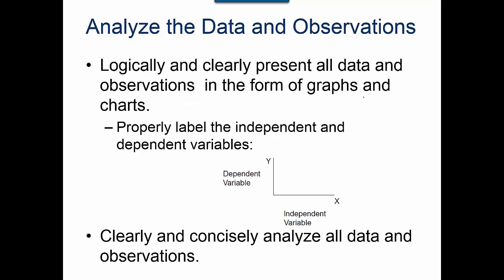And then once you have finished your experiment, you need to analyze your data. Your data is going to be put into the data table that you've told them to collect their information in. But we're also going to be creating some type of a graph with it. It could be a line graph or a bar graph. Different graphs are used at different times. In a line graph, though, or bar graph, your independent variable always goes at the bottom.